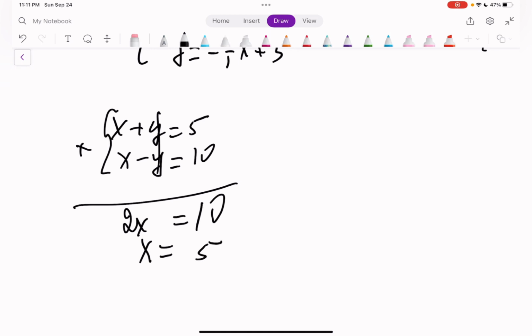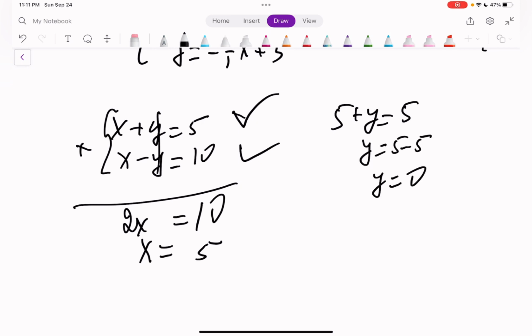Okay, once you have x is equal 5, then you can plug this x either this one or this one, and to get y, which is going to be, let's say, first one, 5 plus y is equal 0. And I'm solving inside in my mind that it's 0, but here I need to solve it. 5 and y is equal 5 minus 5, and it's 0. Okay, this is method of addition.